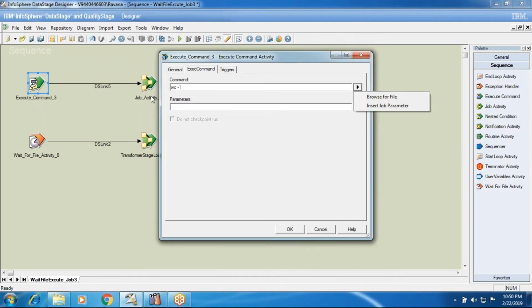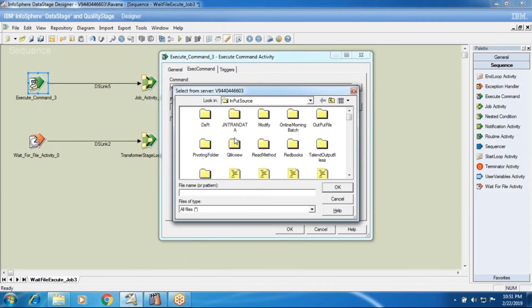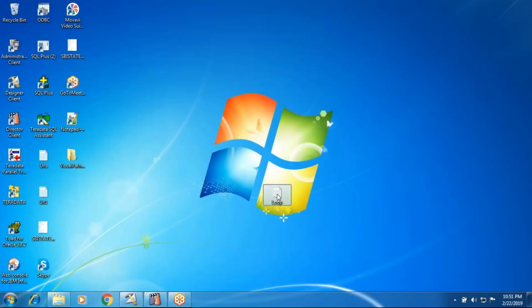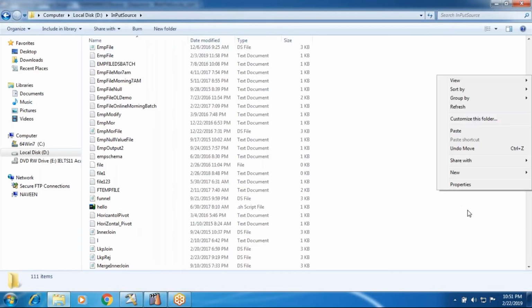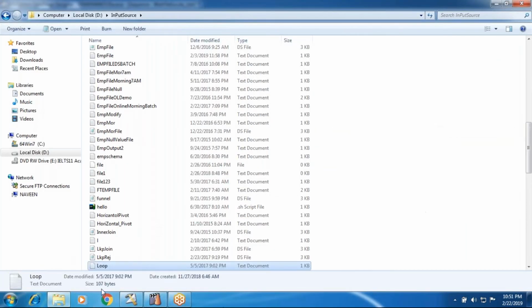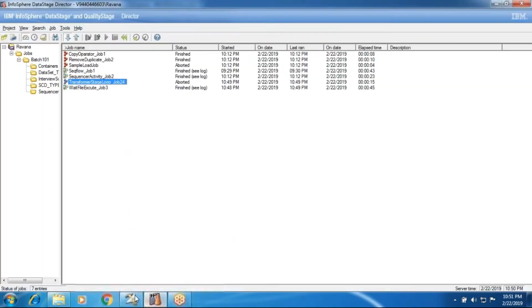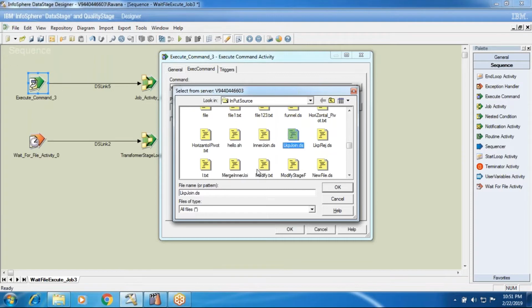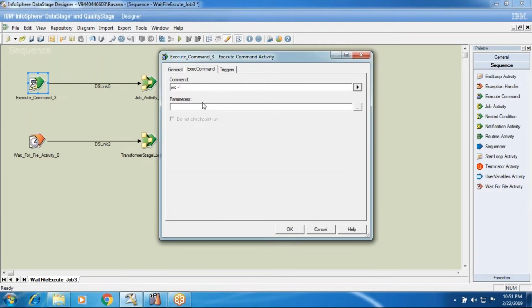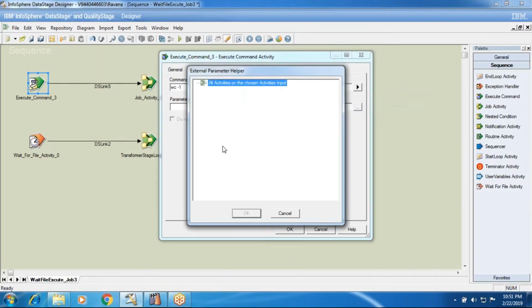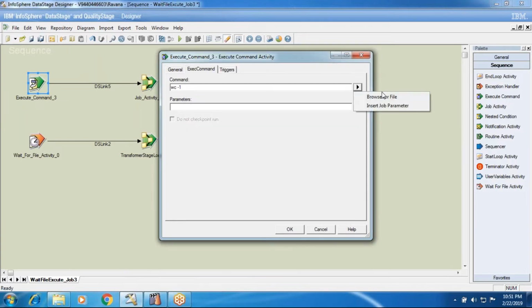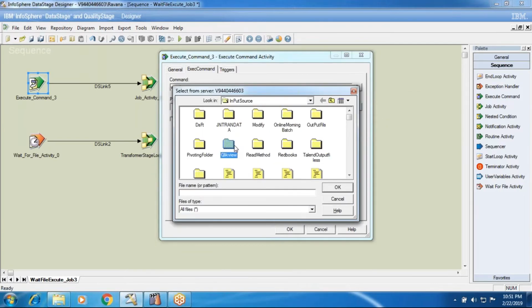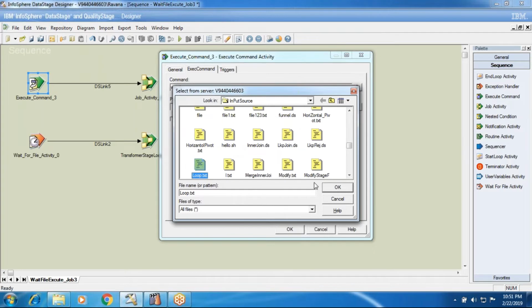Sorry, that is parameters. Browse for the file. Loop.txt is not present, so here it is. I'll just cut it, and in the D folder input source, I'll paste it. Now I have that file. I'm sorry, I want to show you the browse for the file, loop.txt.